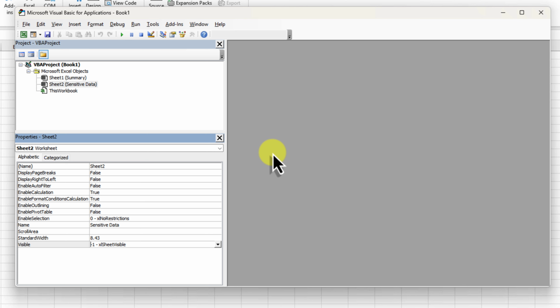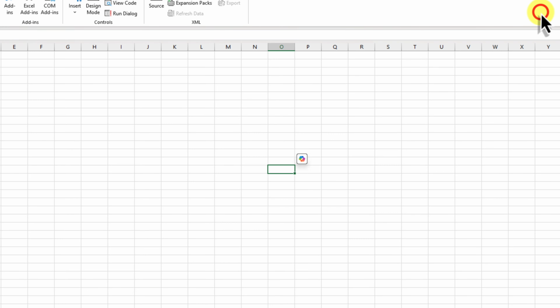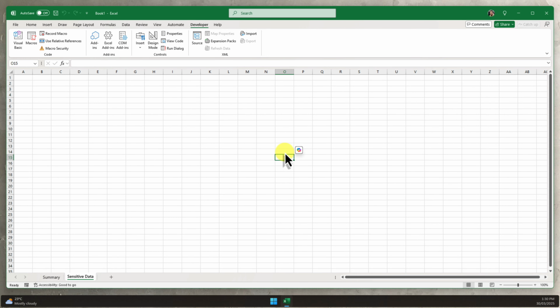Now, this protection doesn't take effect immediately whilst the file is open. But after you save the workbook, which we'll cover next, close it and then reopen it, the next time anyone, including you, tries to access the editor by pressing Alt F11 or using the Developer tab, they'll be greeted with a password prompt. Without the correct password, they simply cannot view or modify the VBA project, adding a very effective security layer to prevent your very hidden sheets from being easily revealed by someone who's a bit more tech savvy. So that's how you add a password protection to the project itself.